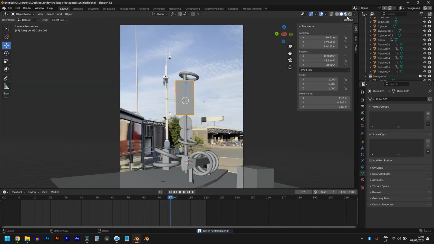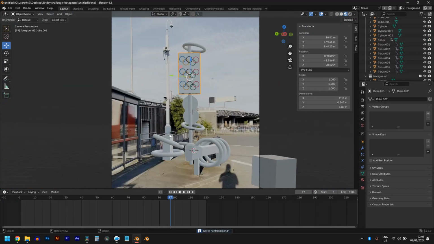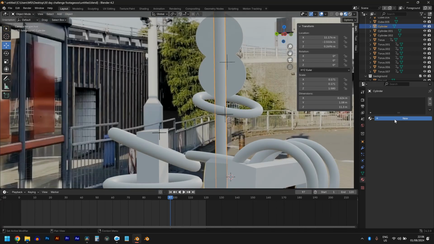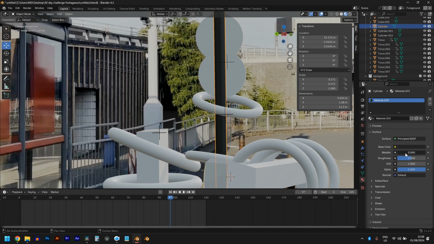So let's go into the material view, and also let's quickly create materials for each of these things. For example, this should have a metallic shiny black material, so new material, make it black, not that black, make it metallic and make it shiny, so bring down the roughness.